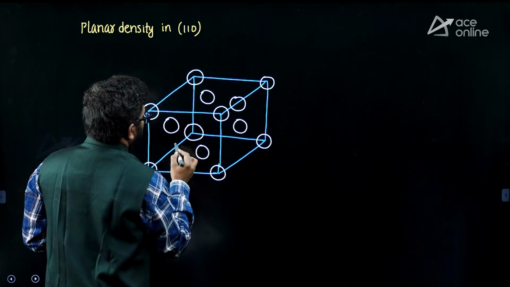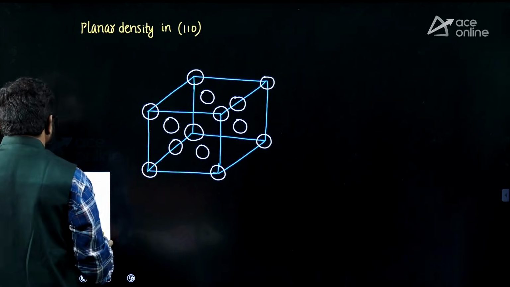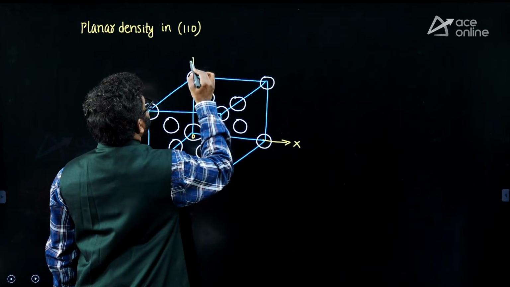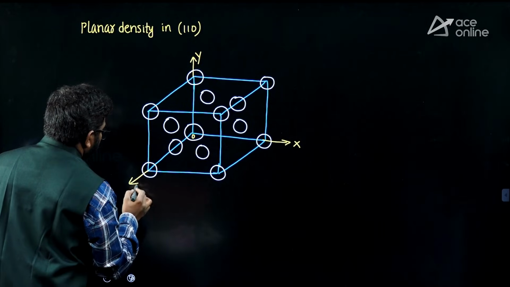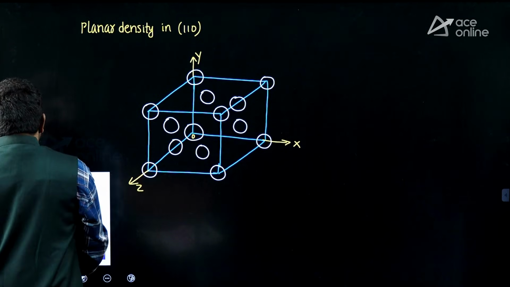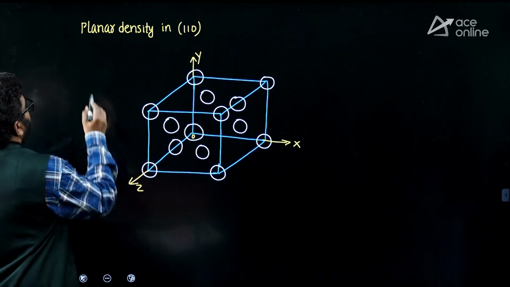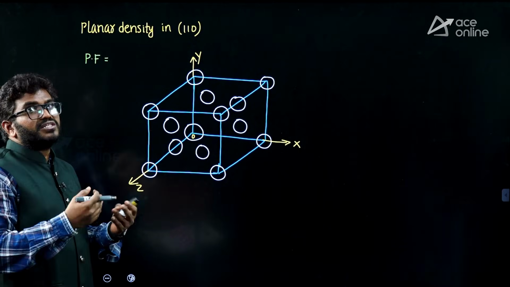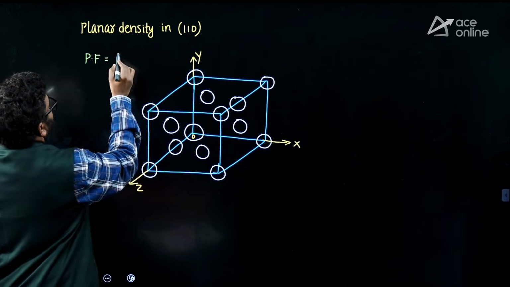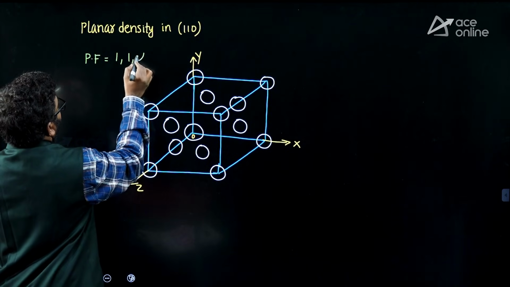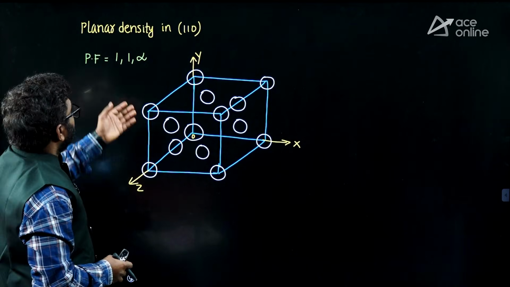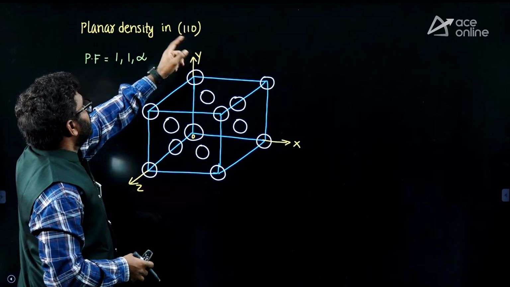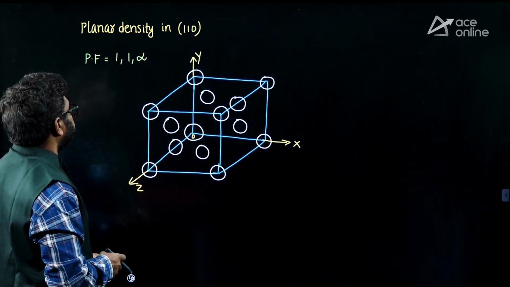Like this, right? Now let us consider, this is origin, this is x, this is y, and this is z. Now if I consider this plane, the plane fractions of the given Miller indices, plane fractions are nothing but reciprocals of Miller indices. So plane fractions are 1, 1 and infinite. By taking reciprocals, 1 by 1, 1 by 1, 1 by 0, I get 1, 1 and infinite here.